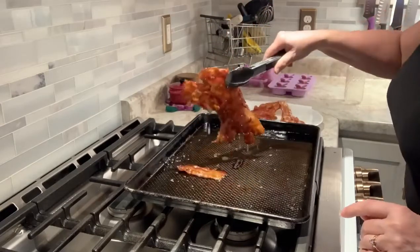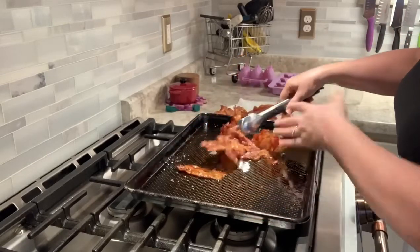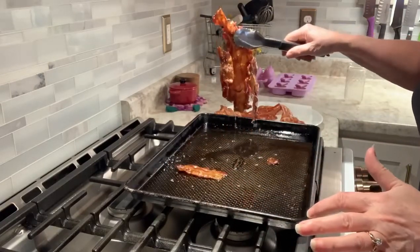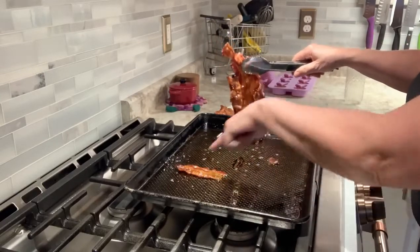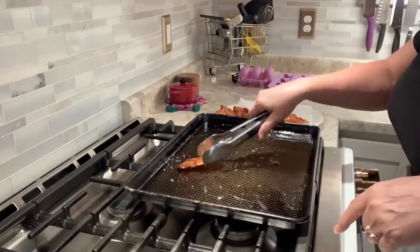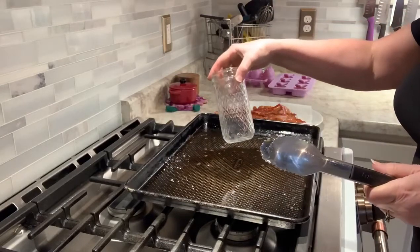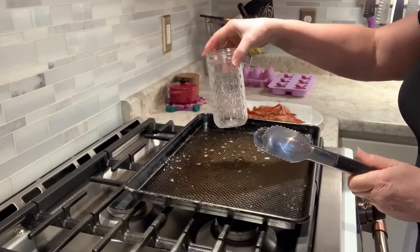This is the part I want to show you that's going to be different. I had to put this back in the oven to reheat because the whole thing got cold and now I can't use the bacon grease how I want. This is why I put it on a cookie sheet — because I want to save the bacon grease. I'm going to save it using a spatula because I'll need it later for part of the hot bacon dressing.